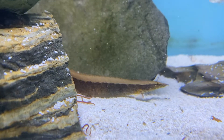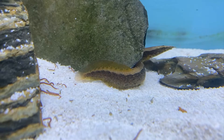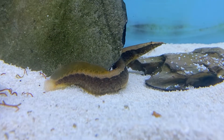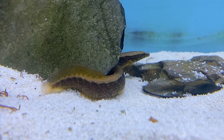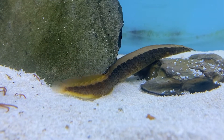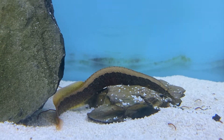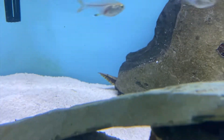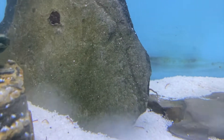To start off, we've got a chameleon spiny eel. As you can tell, he's got some really awesome patterns and colors — fairy shades of brown. This guy is one of the smaller growing eels, only reaching about six to eight inches long in captivity. He could probably be kept in a 55-gallon or more long term, but they're pretty small right now so you can definitely grow them out in a smaller tank.